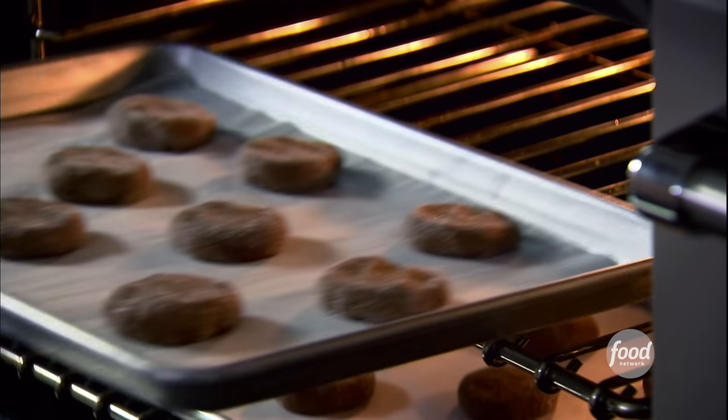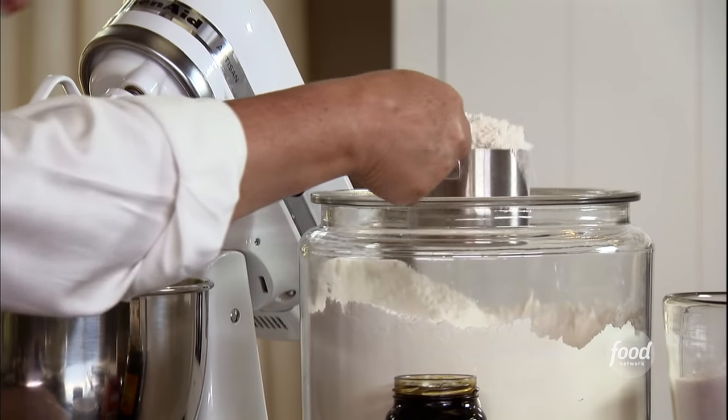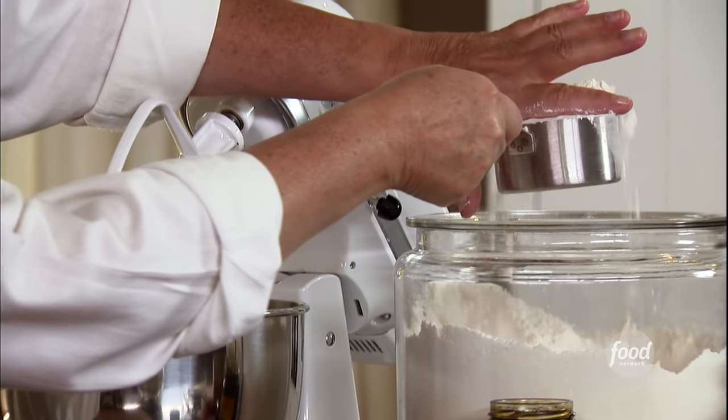What I'm making for dessert is my ultimate ginger cookie. They're filled with spice, they're moist, they're delicious, and who doesn't like cookies? So the first thing I need is flour. I need 2 1/4 cups of flour. I always just lighten it with a cup and just level it off without tamping it down.